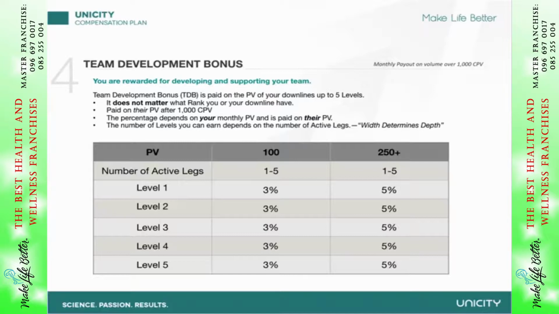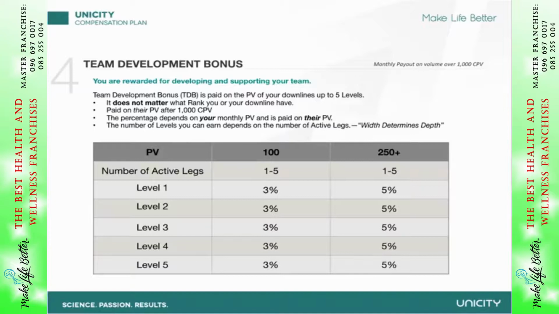So sponsor those people frontline, help them do likewise, and you get paid on the depth that gets generated as a consequence. Maximizing your yield by doing 250 PV and by having 5 wide, you'll get paid 5 levels deep at 5%. And obviously anything in between 0 and that based on where you're at. But maximizing the return here is usually economically worth your while to do so. 250 PV, 5 people wide on your front line will enable you to get 5 levels deep at that 5%.